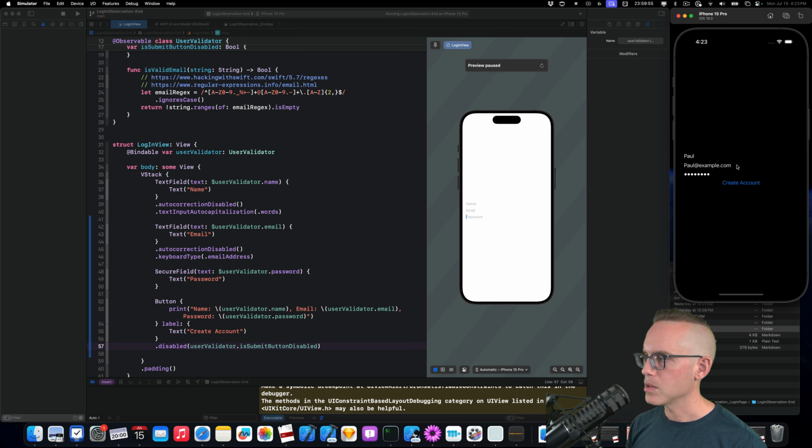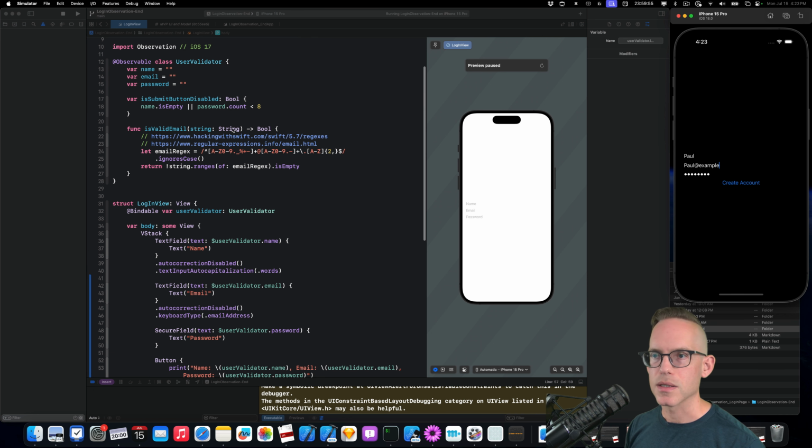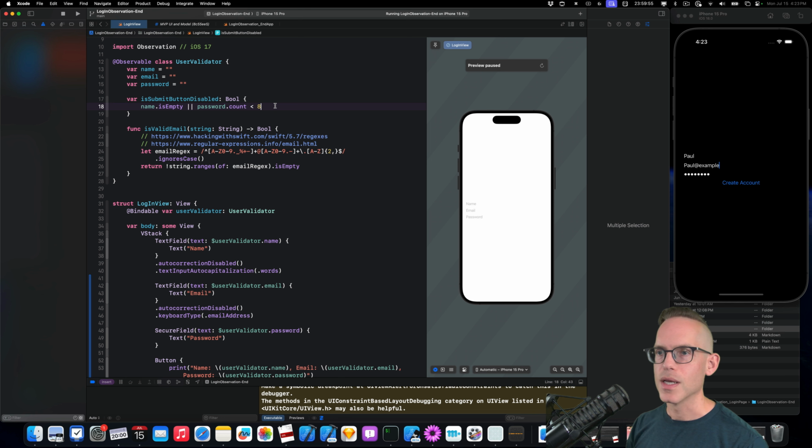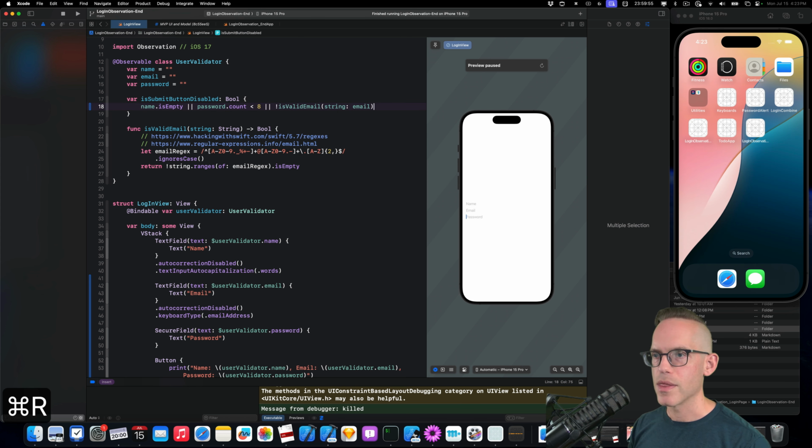And if I go back up to the email, oh, we're not actually validating the email. So we added that method, but I forgot to hook that up. So let's hook that up, and we'll say if not is valid email, and we'll pass in the email, and let's go ahead and run that.